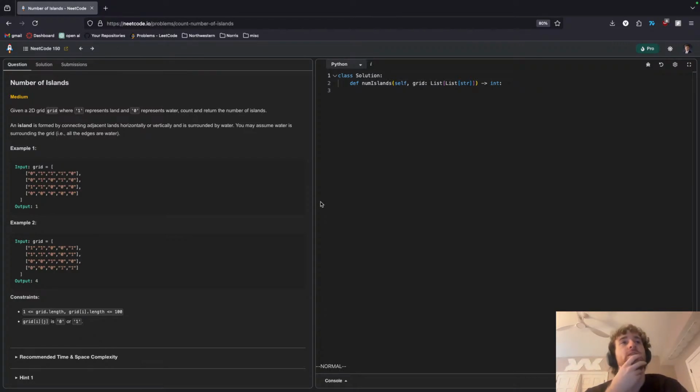Given a 2D grid, where 1 represents land and 0 represents water, count and return the number of islands. An island is formed by connecting adjacent land. Okay.